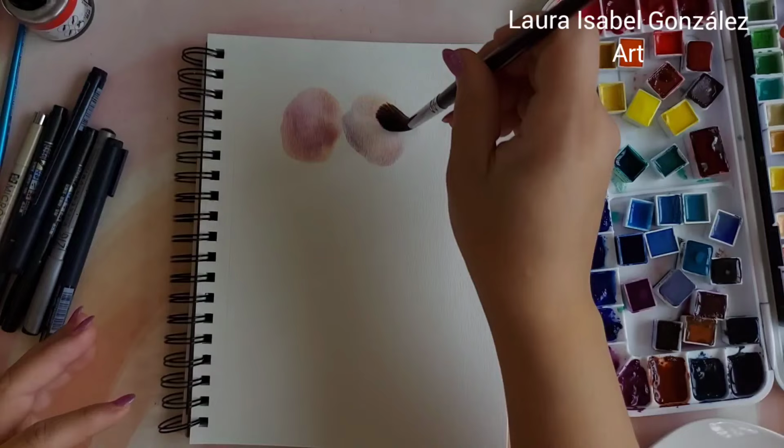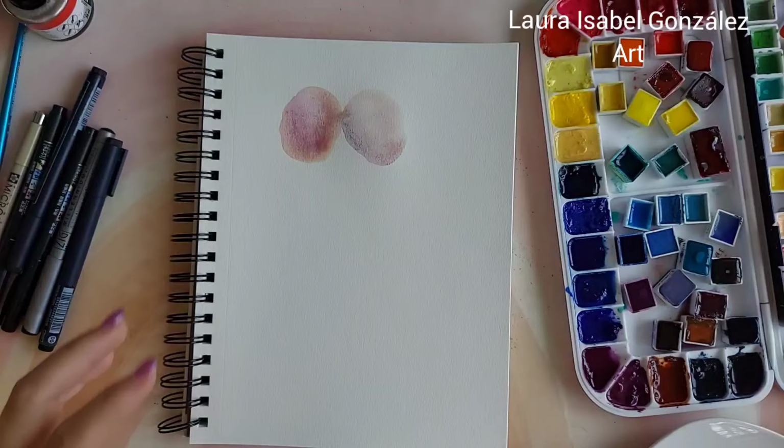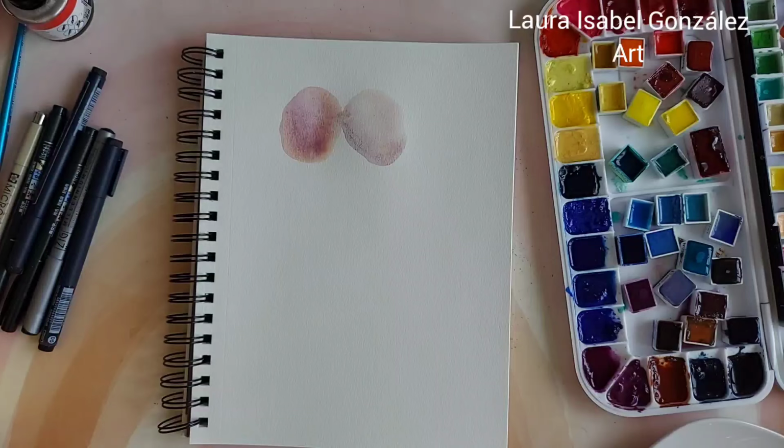And what I like about this paper, I haven't used it in a long time, is that because it's not cotton, it's going to give me some really nice organic lines naturally. It's just really nice to see. I haven't used this in a long time.